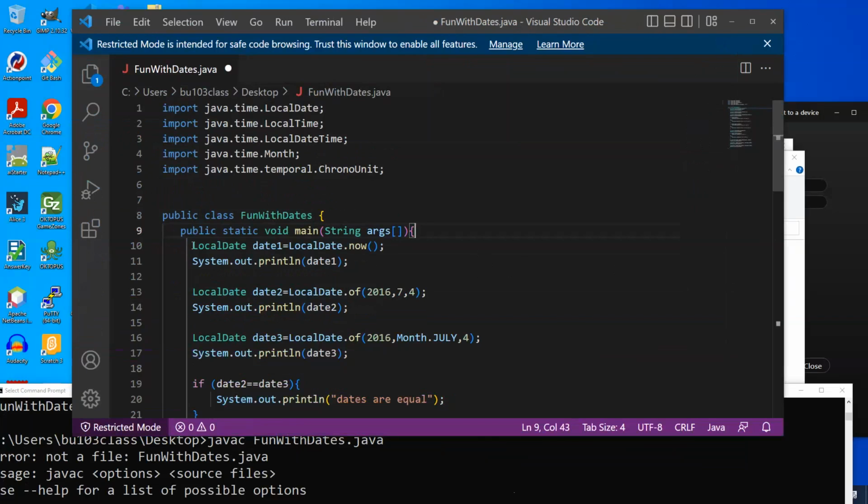This will create a date object of the current date. This will create a date object having this year, month, day. There's another way that you can do it.